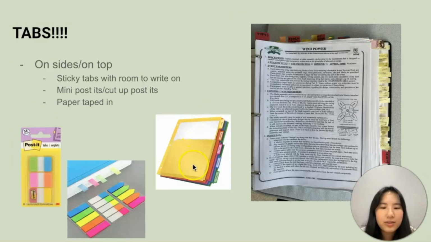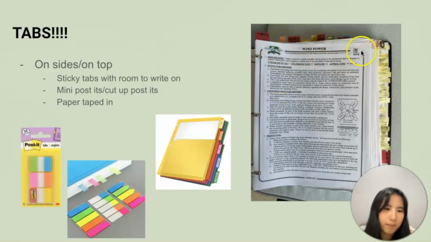Something else that you could do is those dividers in a binder that have tabs that you can write on, as well as pockets. You usually can't have anything in the pockets, but these are good if you want to separate big sections of your binder. Ultimately, how you tab your binder is up to you, but you definitely should tab your binder. So, a few options of how to tab it.